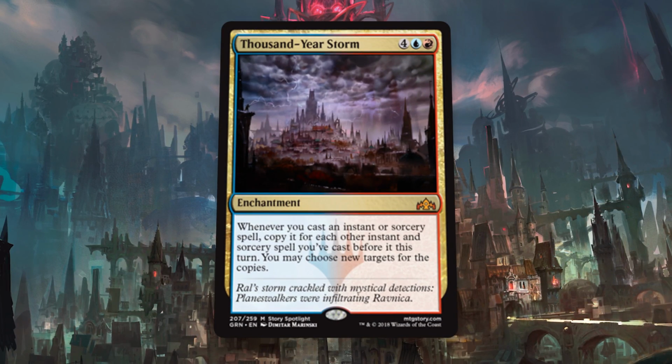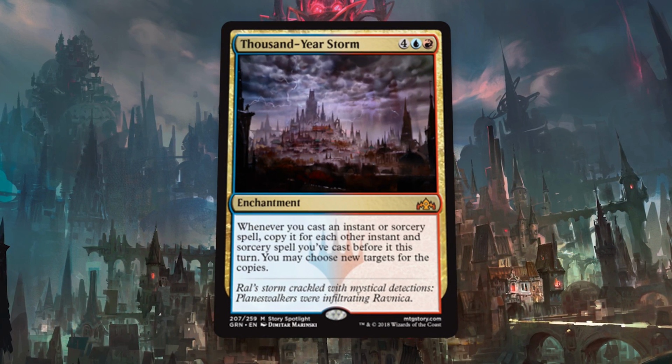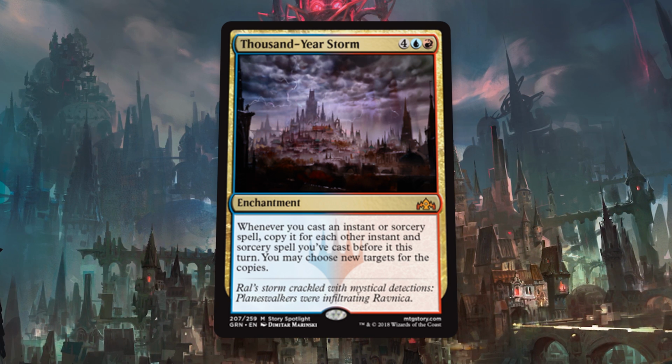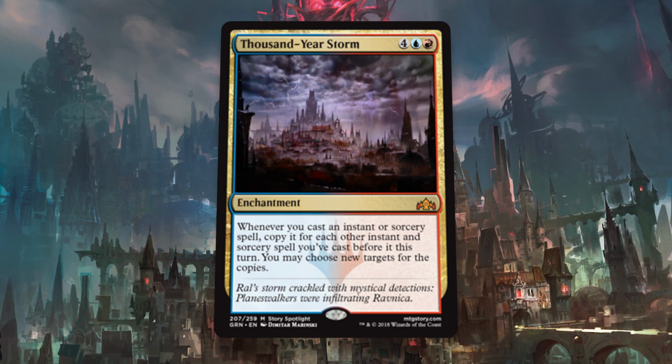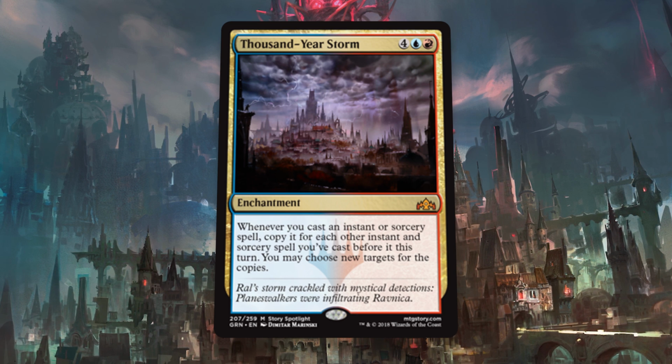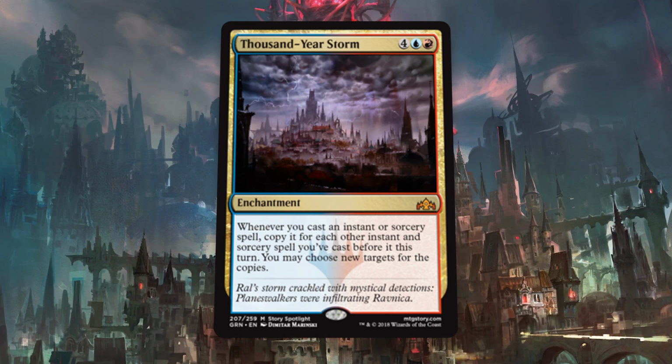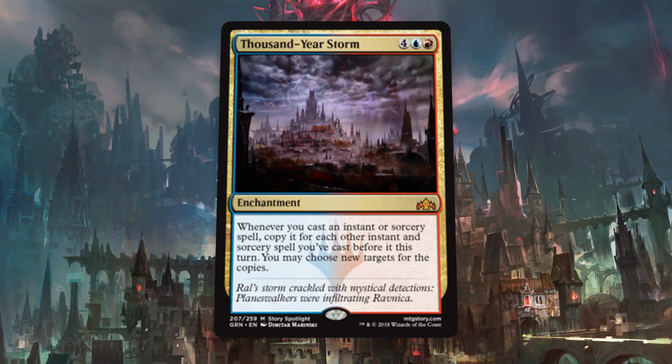Thousand Year Storm is a bit awkward and limited. You are probably running a spell-heavy deck, but mana isn't going to be that plentiful, and it does drop as a 6 mana cost card that does nothing immediately. It might look pretty and sound pretty, but this card is not meant for limited.